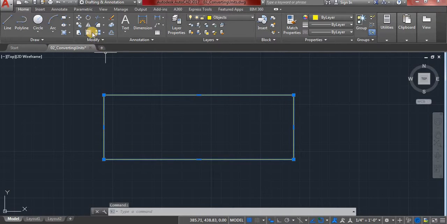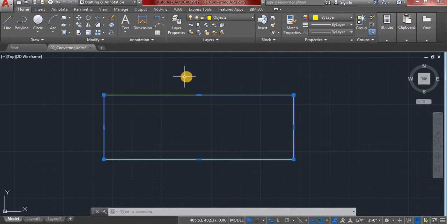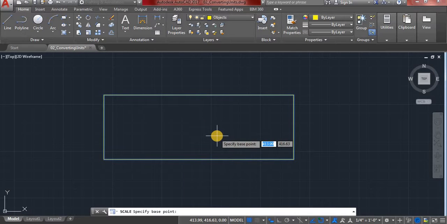I can come to the scale up in here in the ribbon, or I just right click. I'll get this shortcut menu and I'll just type scale. Now roughly speaking, you can search that up as well. 1 inch equals 25.4 millimeters. So I'll change it by that factor.